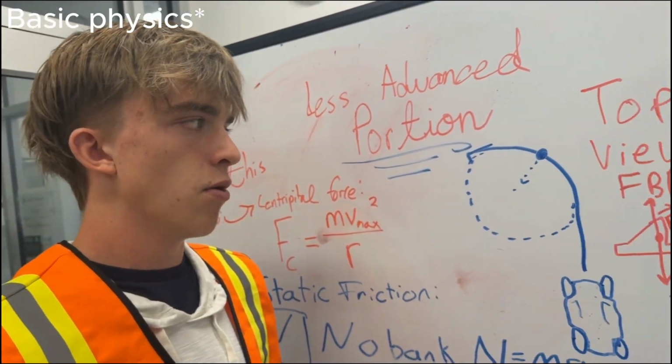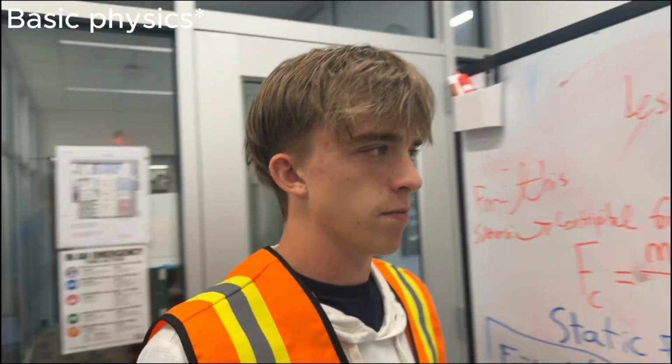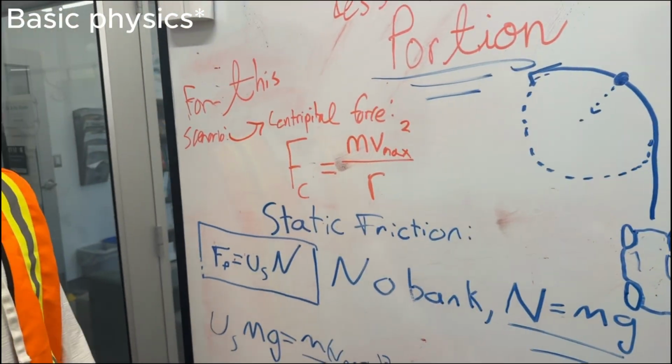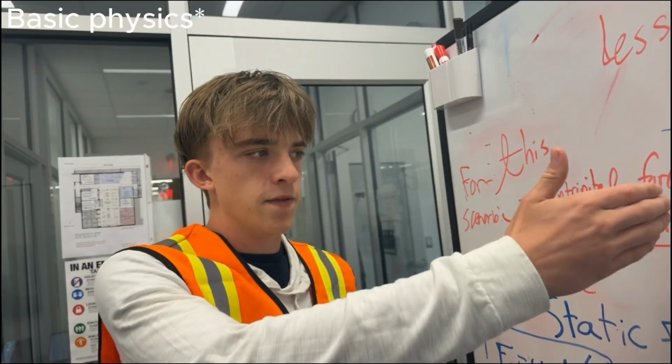The only other force is in the horizontal direction, and that's the centripetal force. And in this case, for a car going around this turn, it's the static friction. And that is the reason why the car is accelerating towards the center of the circle. It's because there's a force in that direction. So since we know that there's a force in that direction, the net force is going to be equal to the centripetal force. So we can use this equation for the centripetal force, mv squared over r.